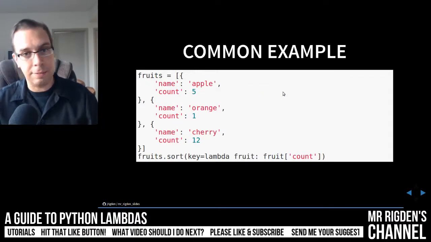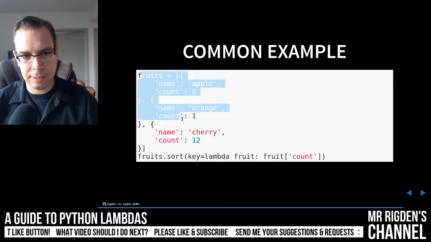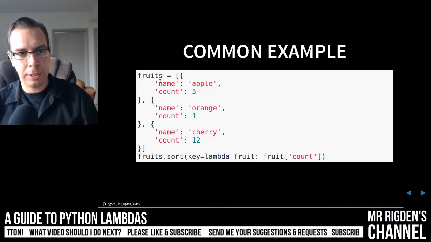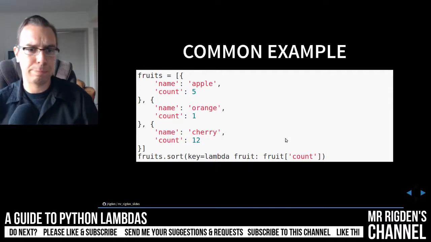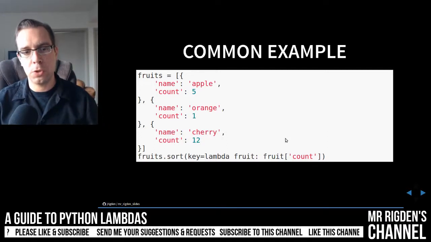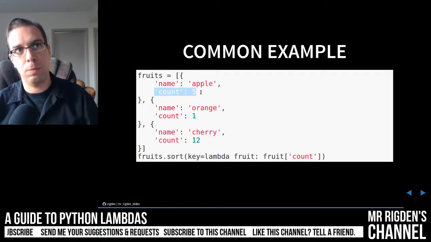So here is a very common example you'll see out in the wild. We have a list of dictionaries. Each dictionary has a name and a count. So how many apples? 5. How many oranges? 1. How many cherries? 12. We would like to sort that list by the value in their dictionaries.